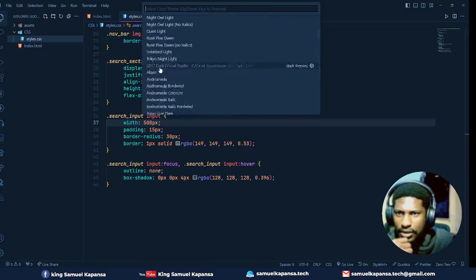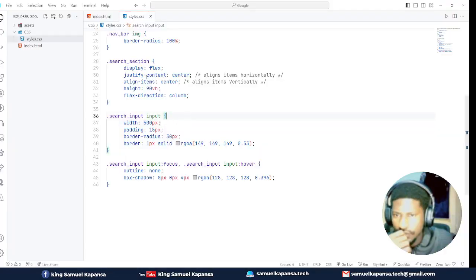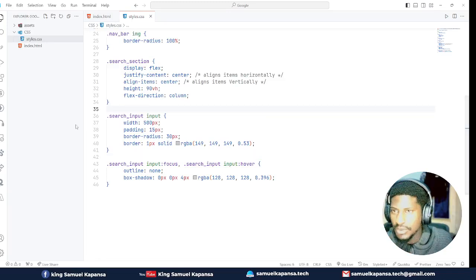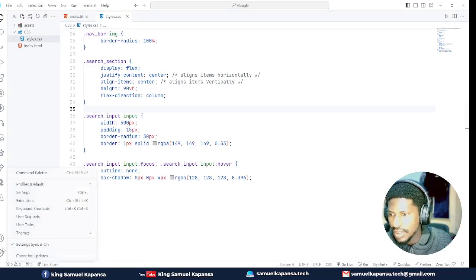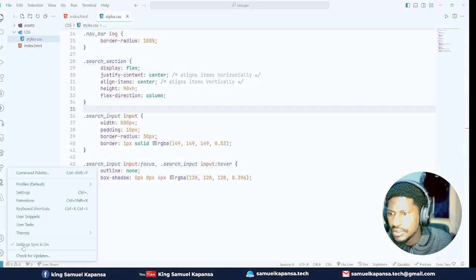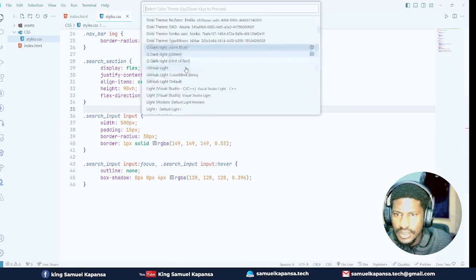Okay. Let me just find a light theme that I can use. I don't know if this helps, though it's reflecting a lot of light on my face. But yeah, I don't know. Let me know if this is better or we can just keep the same one that we had. Just let me know if you're able to see the code now clearly. Or maybe I can try to find a better white theme. Just let me know if you are able to see the code properly.